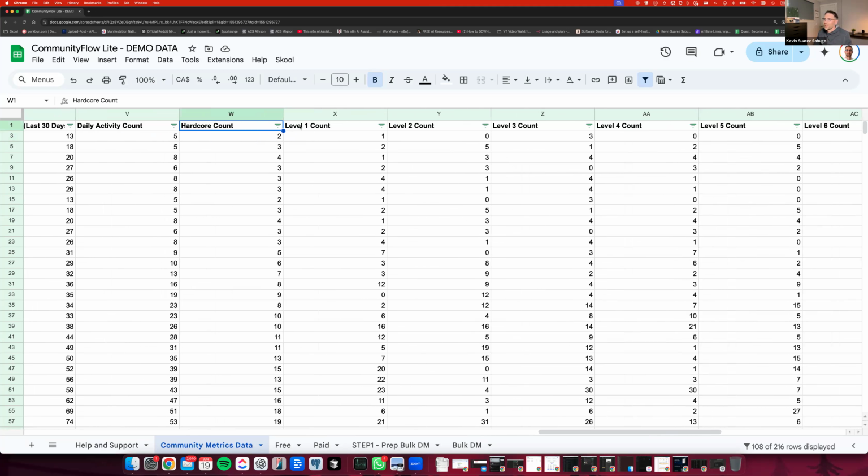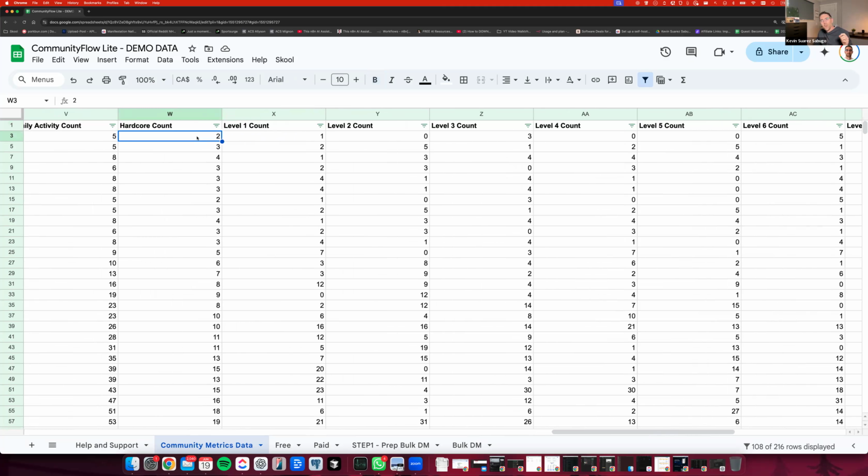And this one is an interesting one that I added. It's the hardcore count. I should rename that probably, but it's how many members of your community have the flame in their profile. So how many are really hardcore members or hardcore Skool users.